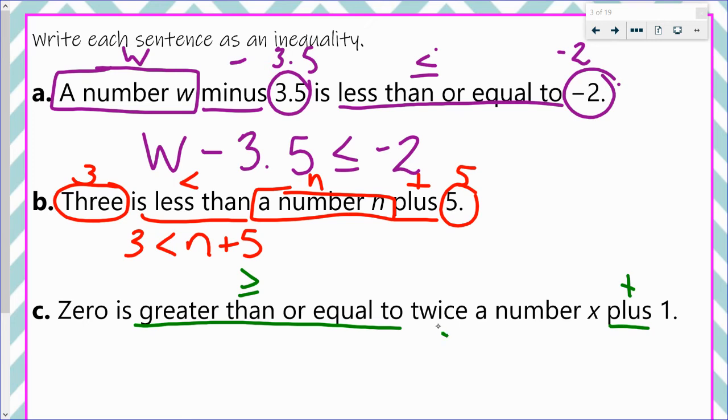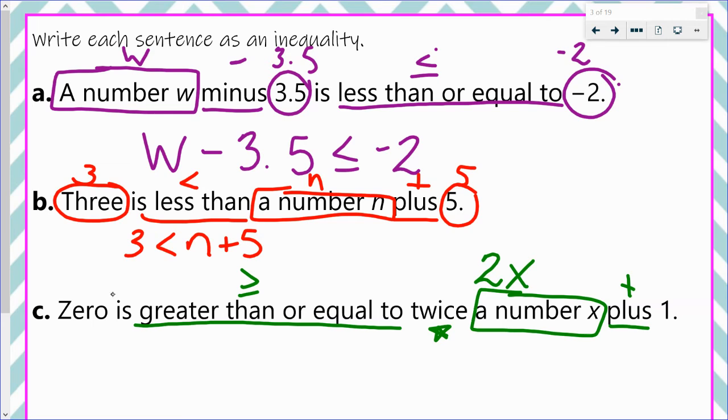Twice is a little bit of a special case because it actually represents a number and an operation in itself. Okay, because if I have, twice the amount of people came, then it's actually double. So it also represents multiplication. So I'm going to just keep that in the back of my mind as I'm finishing up this. Okay, I have a number x. That's my variable. Now, again, twice a number x, again, you're doubling something up, you're multiplying. So I'm going to put a 2 in front of that x.